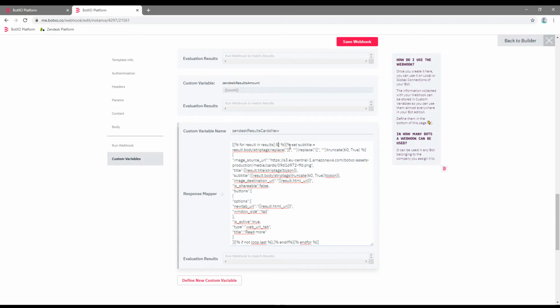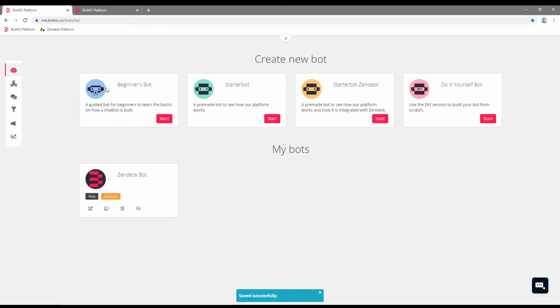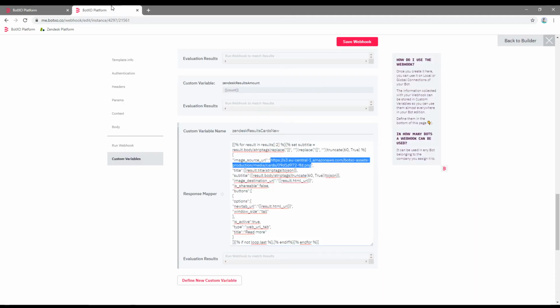So let's say, for example, that we only want to display max 2 cards because otherwise it might become less accurate. And what we can also do is we can change the image that is passed along with the card. Let me just make sure changes are saved here. And then I'll go out here and I'll take this image of the chatbot here.